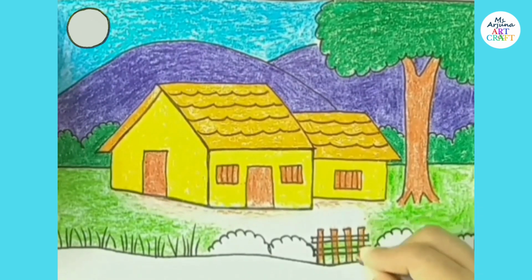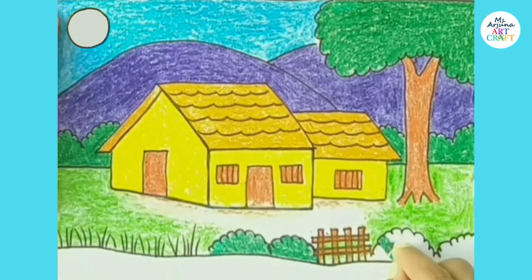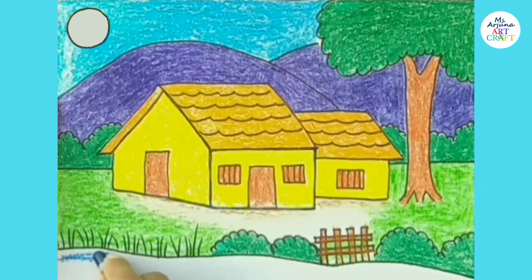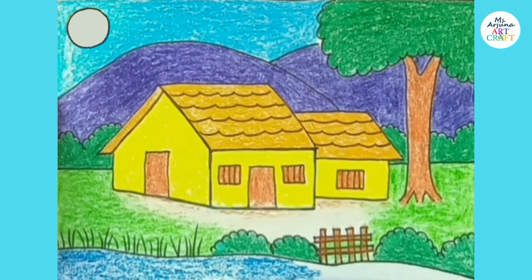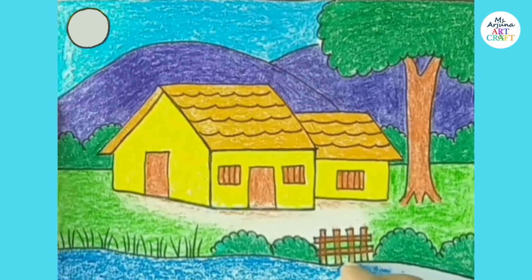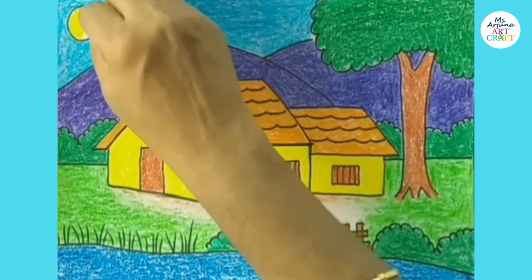And brown for the fence. And for the lake, a beautiful blue color. And lastly, yellow for the sun.